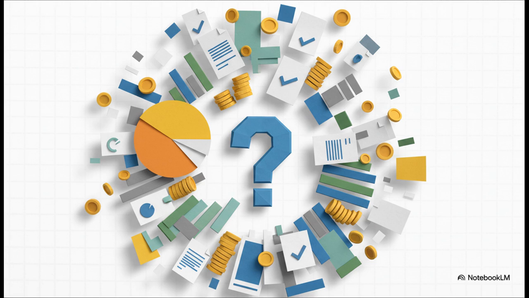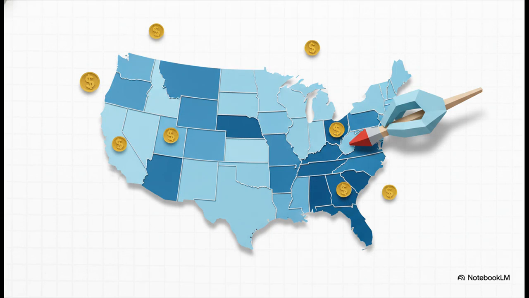But here's the catch, the trade-off. All that extra work takes more time to generate, and more importantly, it burns through your usage credits way faster. So if you need a quick answer or you're trying to save your credits, you have to be way more specific with your questions. Okay, let's try another one.